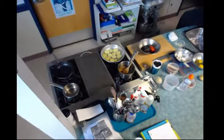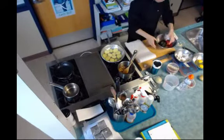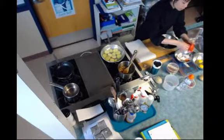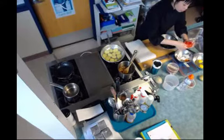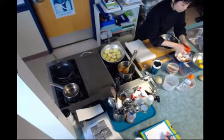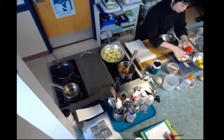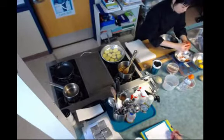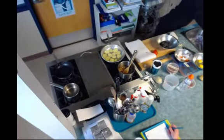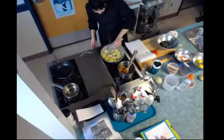Try not to rinse it as much on the pepper. Okay, so I have this nice black charring. I'm going to peel this off nicely. If you actually charred it enough, the peel will come off very easily. So you'll notice which areas you didn't char and which areas you did. Got that. That's my tomato. I just check on my potatoes.